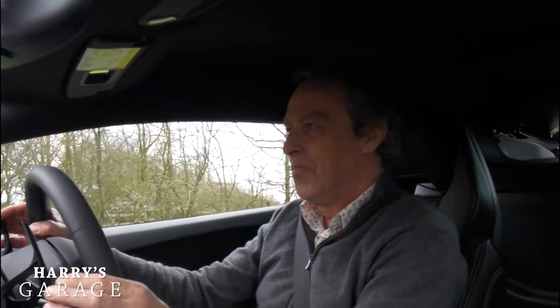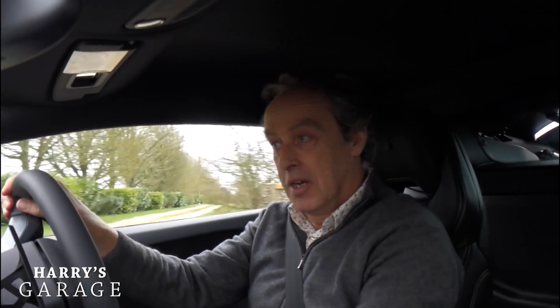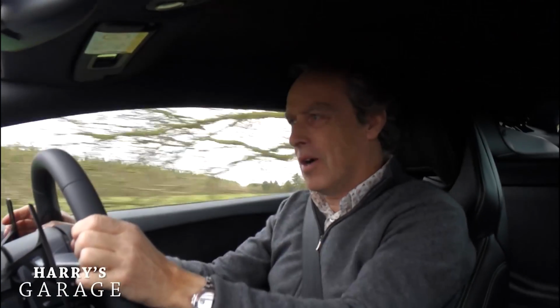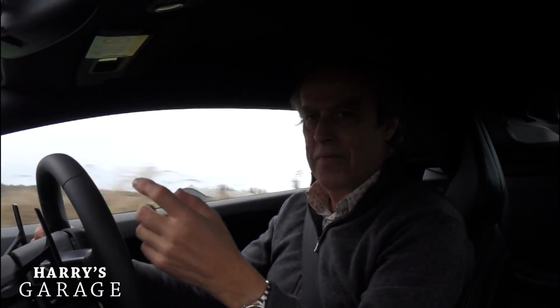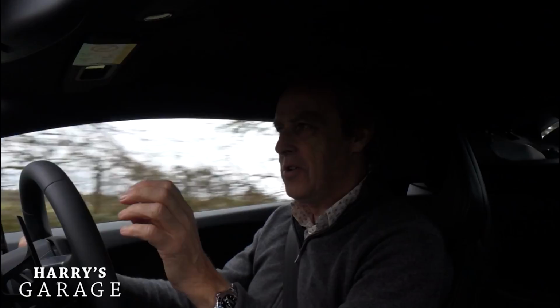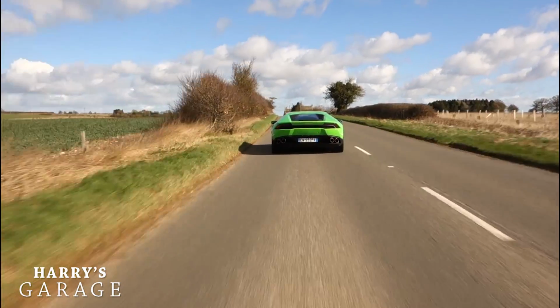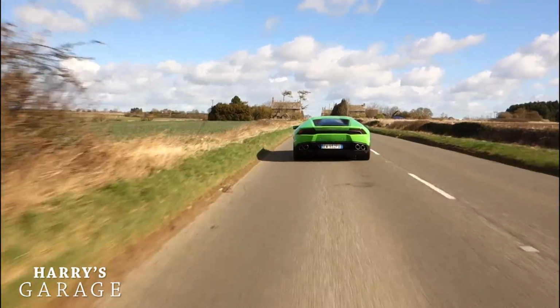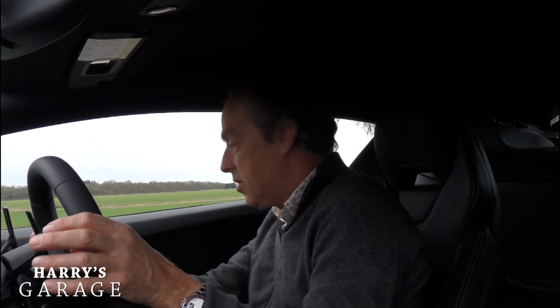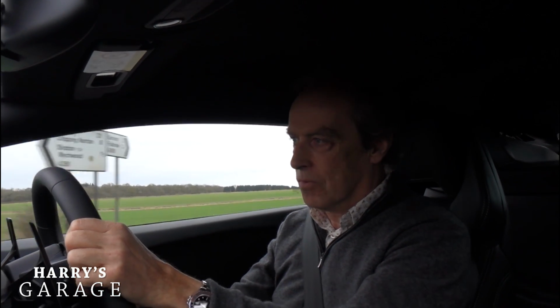Managed to do it, because obviously Ferrari's moving over the 488, going over to turbos. Because of that four-wheel drive, you can just be a bit clumsy with the throttle and dump a lot of power to the wheels, and it just takes it, it just catapults you away. It's one of those fun cars to take passengers in, because they just don't expect it. Here we are, all serene, and off we go.